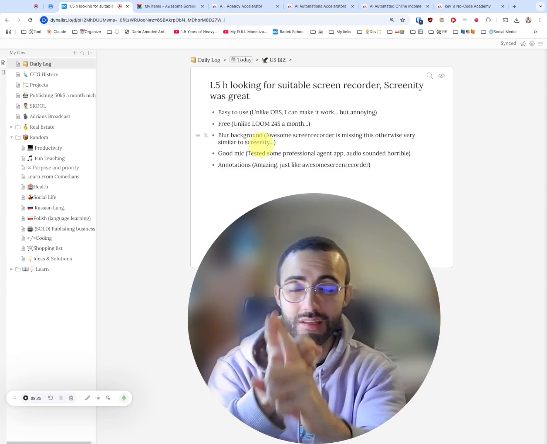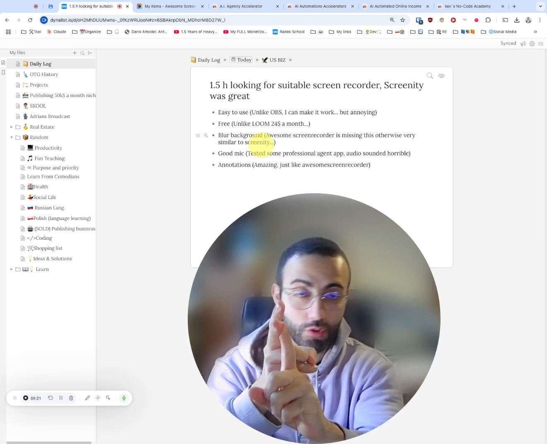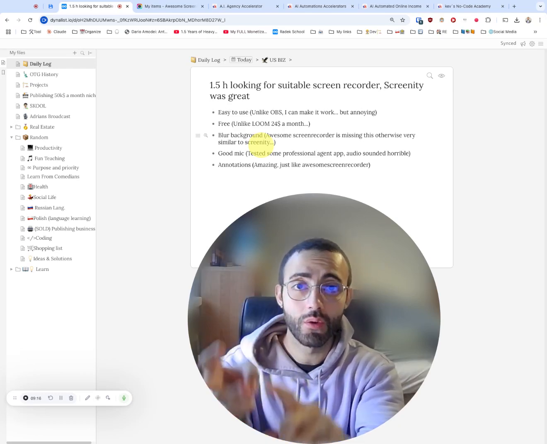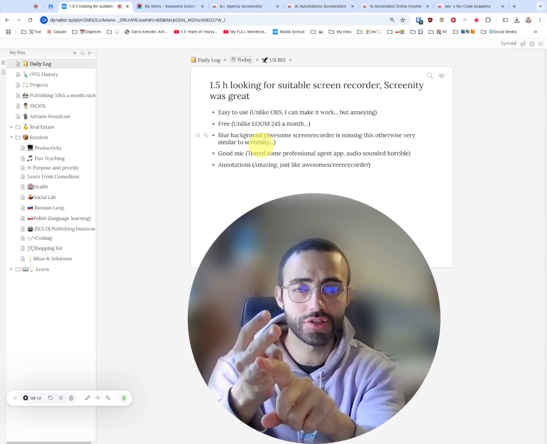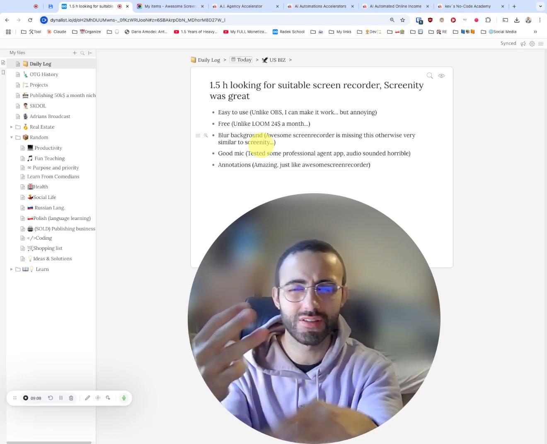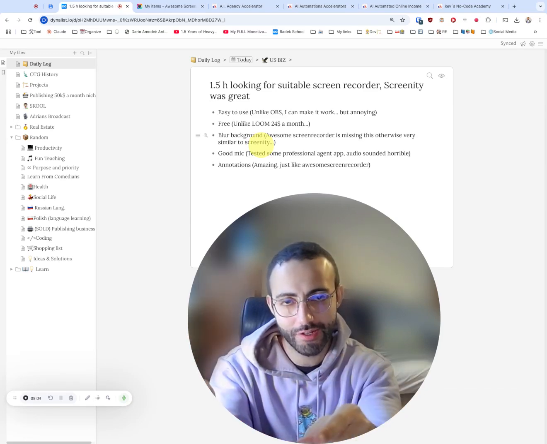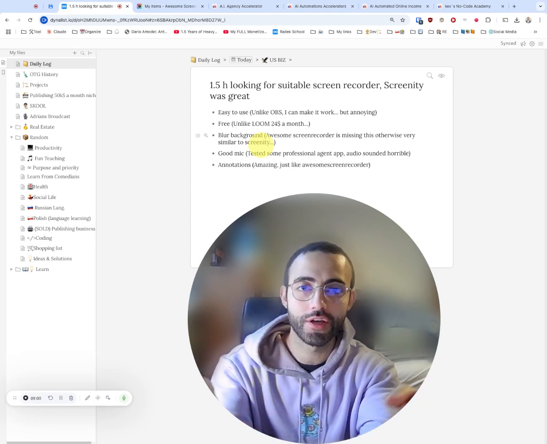Loom. It doesn't even let you annotate. If we have Zoom, yeah, you can record with Zoom, but it's super low quality and it has latency. We have OBS. It's just complicated. I have downloaded it. I've actually been a streamer before, so it's possible, but it's just so much extra stuff to deal with. I just don't want to do it. Even though I can go into the technical rabbit hole, it's just not worth my time.